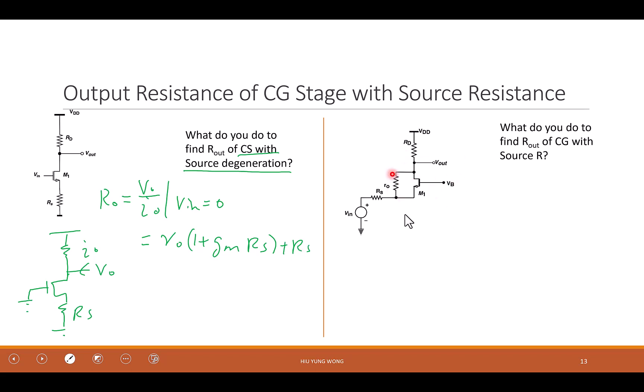On the left, On the right, I have a common gate amplifier because the input is to here. And this is output. With a source resistance R s. I want to ask you to find the output resistance. Then what do you do? Isn't that you do the same thing? V out divided by I out with V in equal to zero. Then let me draw it. Again, I need to put V out, I out. And then I have the resistor. I ground the gate. Why I can ground the gate? Because it's AC. Then I have this R s. I also ground this part. Why I ground this part? V in little bit.